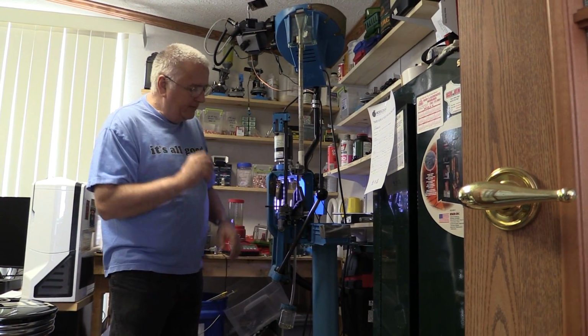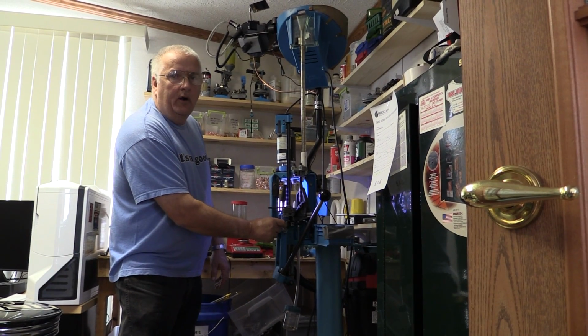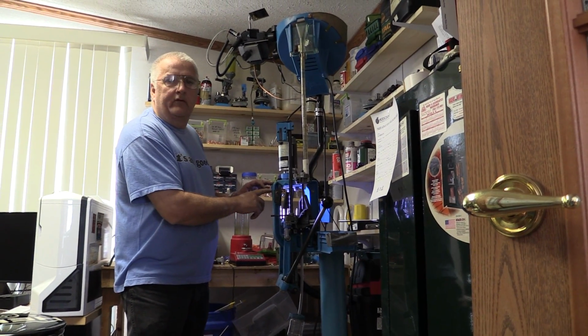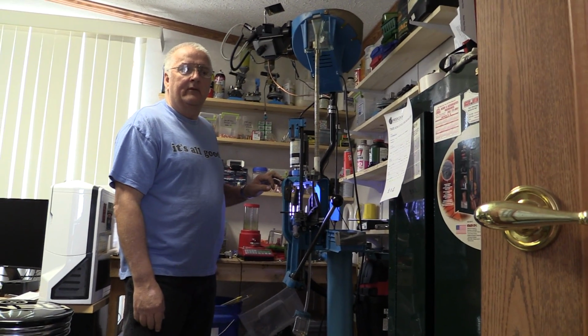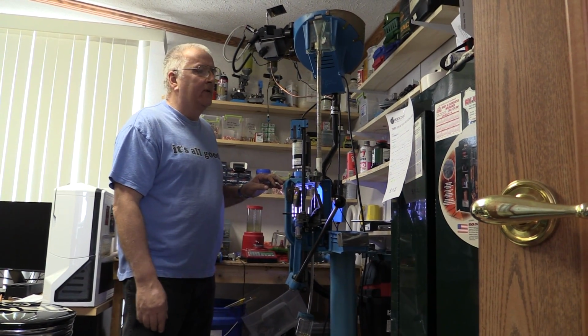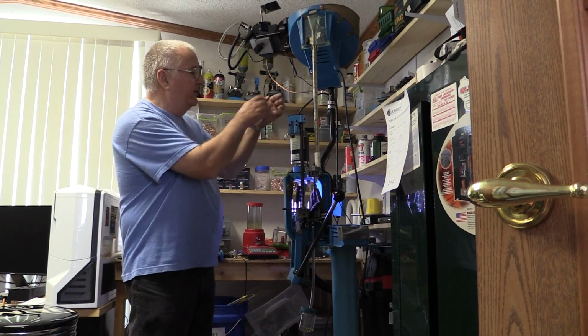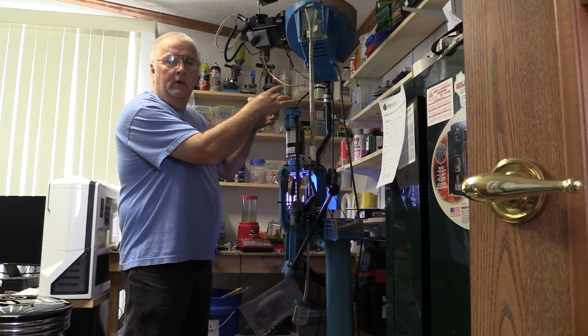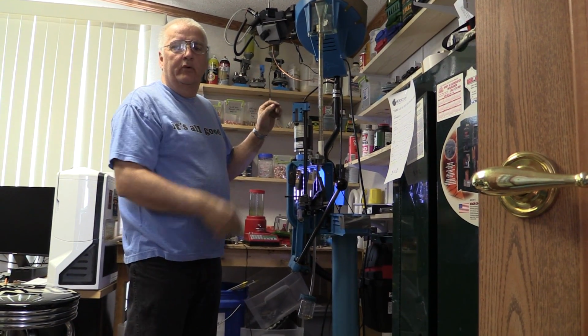But I'm going to tell you something. When I bought this, it came wrong. There's two different types of 650s out there. There's the very first one they made, it was off the line, I don't know what year it was, but it had the spring system on for your powder, and I've got the one where you don't have the wraparound spring, so I got a newer unit.